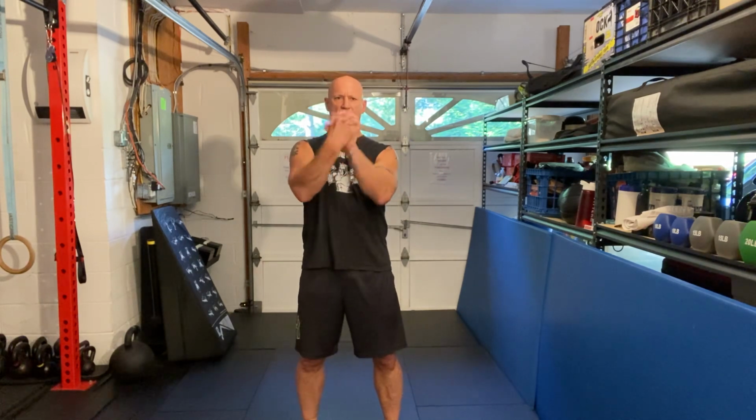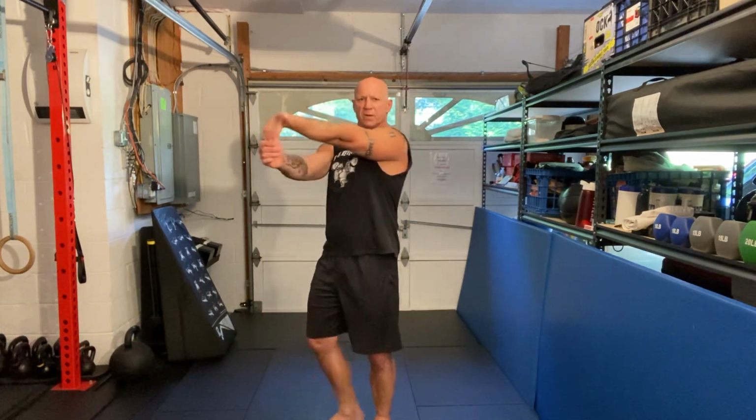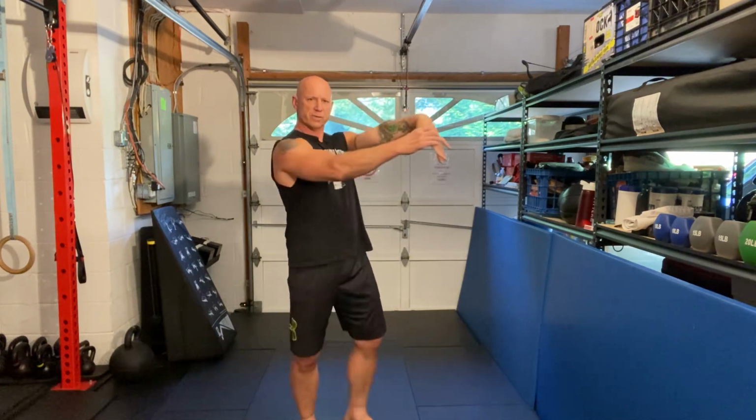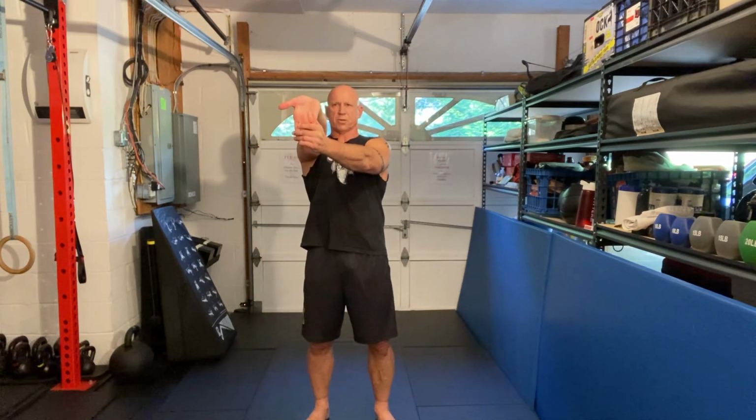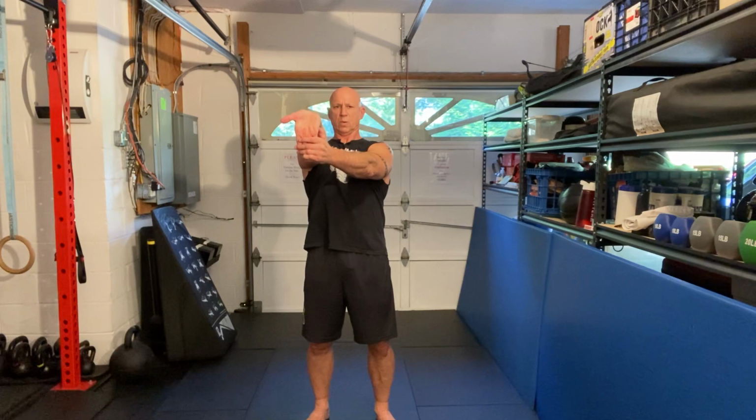2, 3, 4, 5. Good. Okay. Pin your arms to your sides and scoop. 3, 4, 5. Other way and 1, 2, 3, 4, 5. Hands together and wrist rolls. Good. Palm up and stretch. Side view there. Palm down, stretch. Other hand, up, stretch. And palm down, stretch. Good.